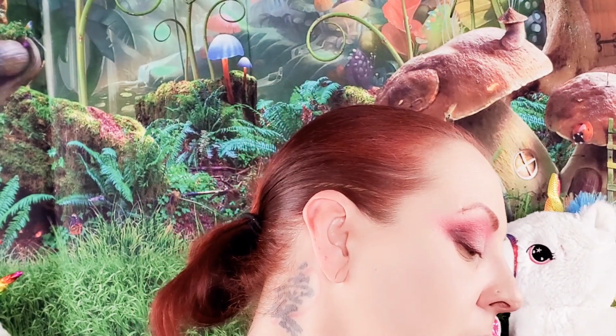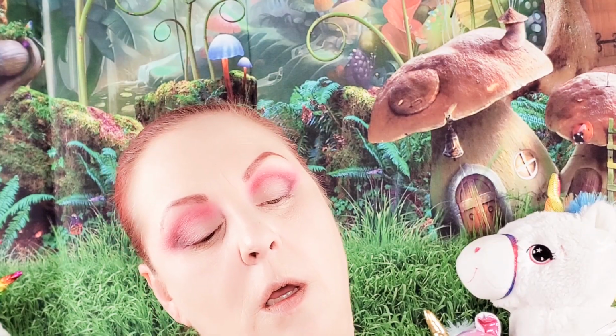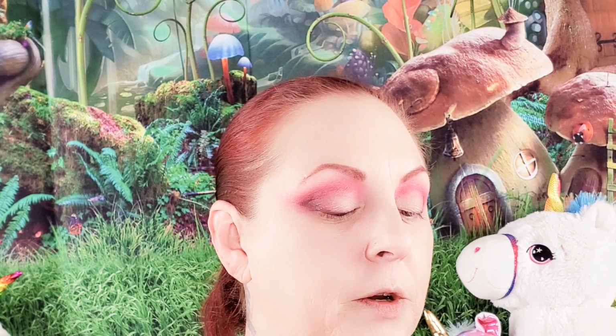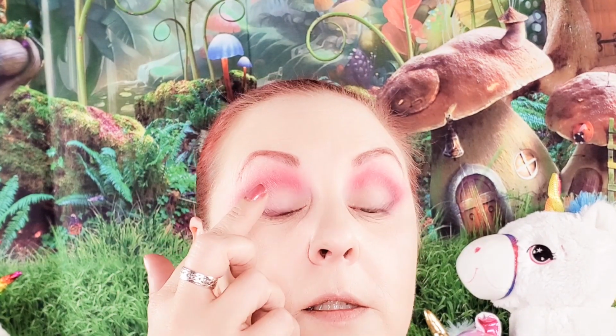Alright, now I'm going to go in with the color Irreplaceable, which is this pink here. It's kind of a gel pink. And I'm going to do that in the middle third with my finger. It's a shimmery color. And this is in the Kaleidoscope palette.